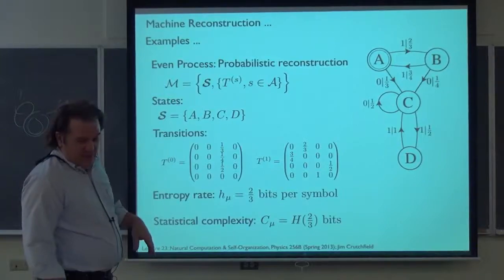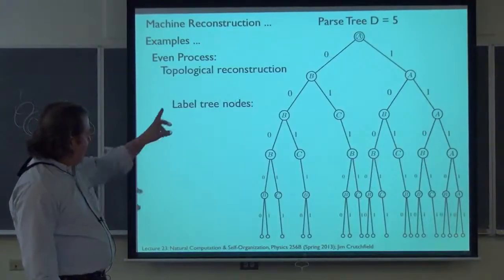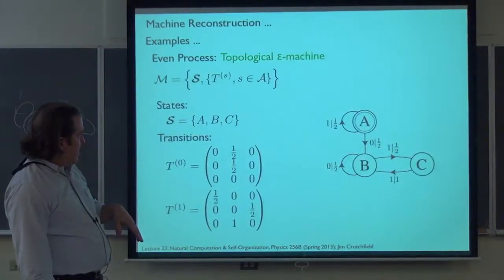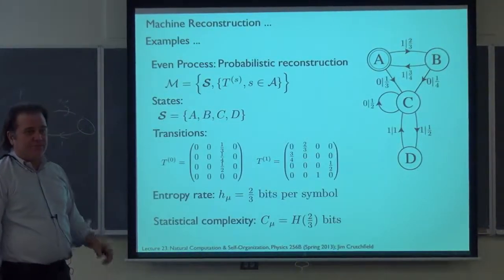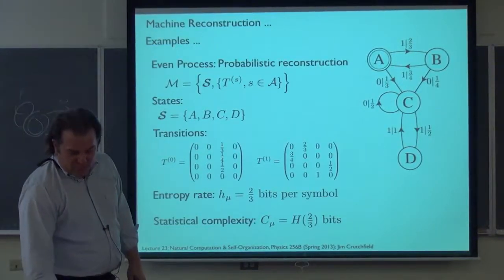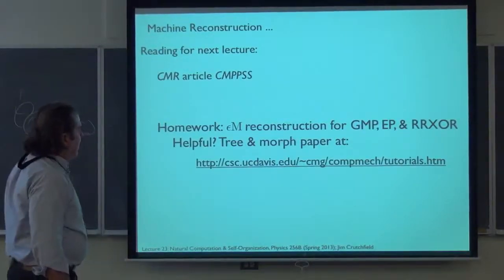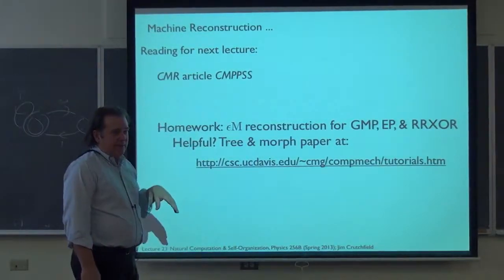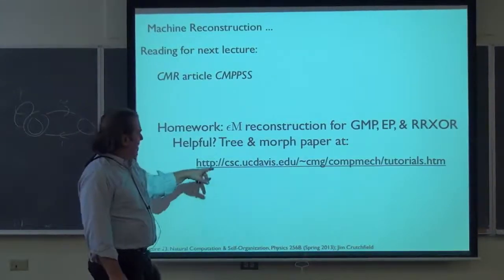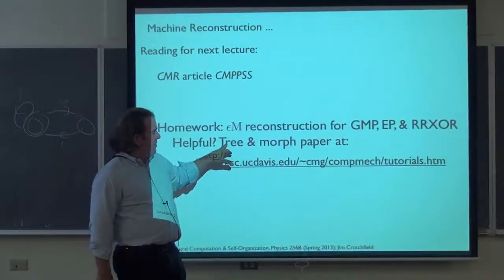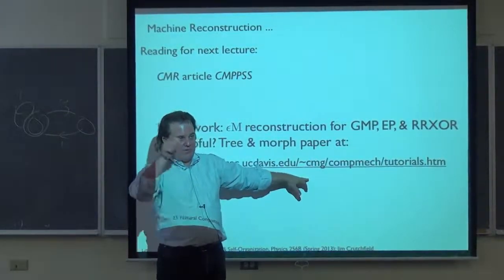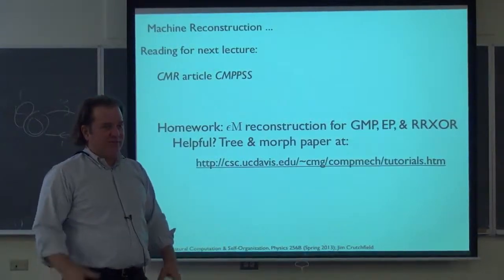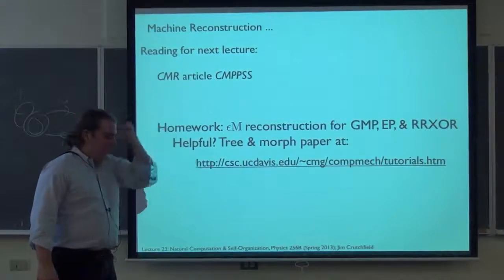Okay, so the homework is to elaborate on the topological reconstruction here and write out the probabilistically distinct morphs. And as a guide, you should be getting this as the end result. It's not too bad. So you might find it handy, when I'm doing these calculations by hand, it's nice to have that binary tree there, the parse tree. So I have some PDFs of parse tree paper and morph paper over here. You can download and print out and try it by hand first. It just saves drawing this branching tree, which if you do it by hand, gets lopsided. So that's the reference for that.